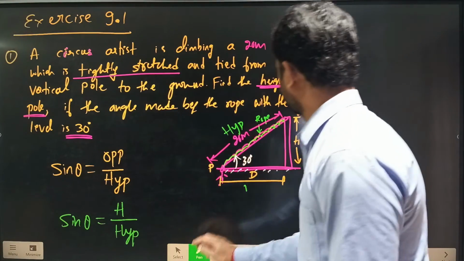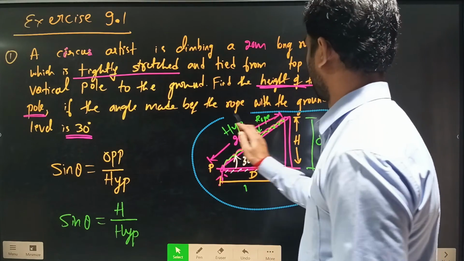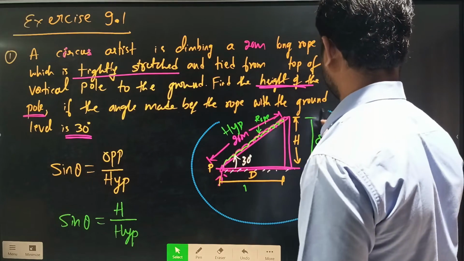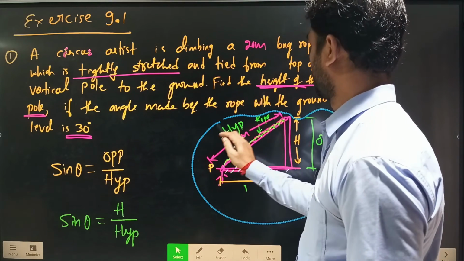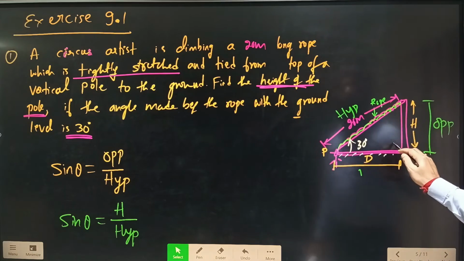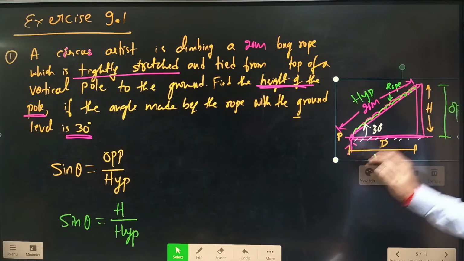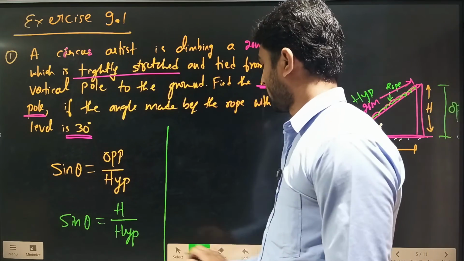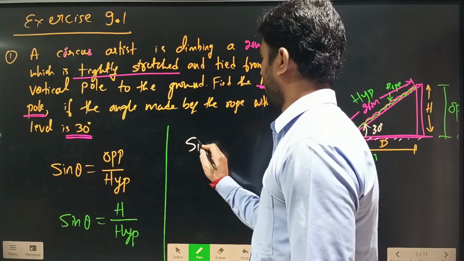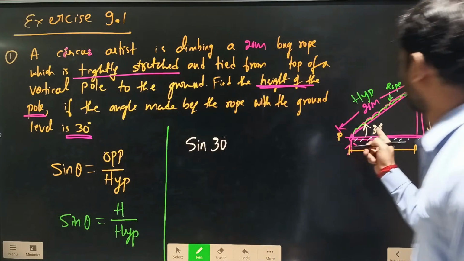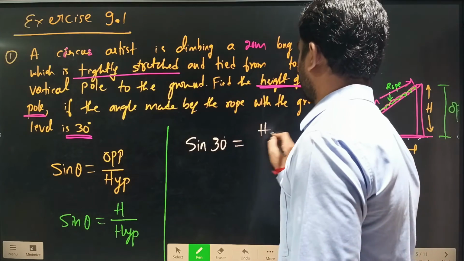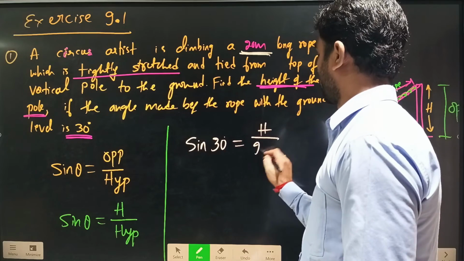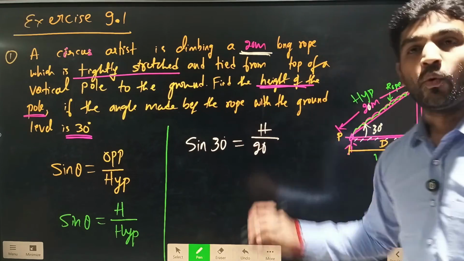So dear friends, observe carefully here. Okay? So let me consider these conditions. Now what will happen here? My aim is to find sin of theta, given theta is 30 degree, equal to h by the hypotenuse side. What is the hypotenuse here? The value is 20 meter. That is given in your question. The hypotenuse is 20.